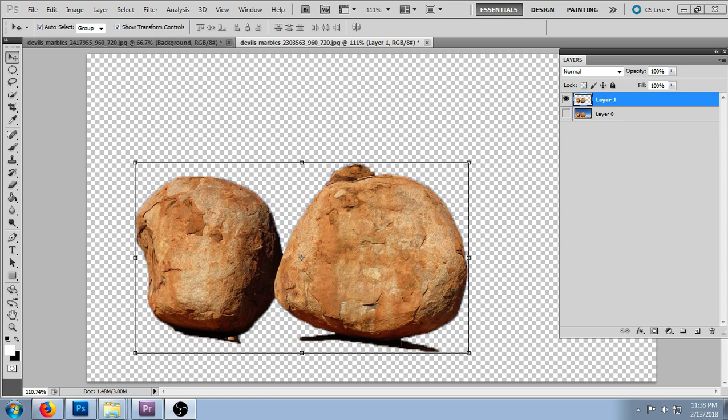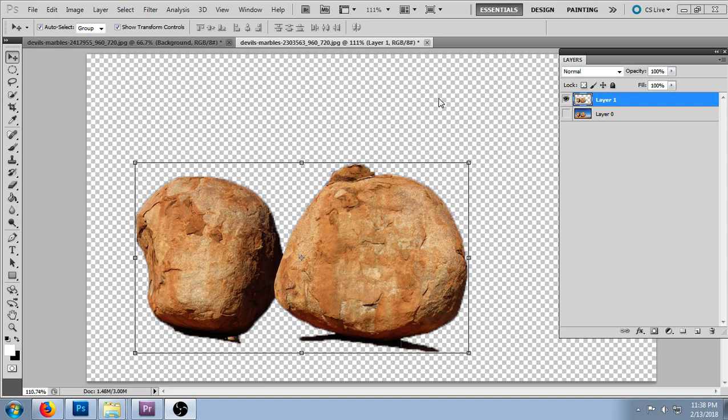If you don't know how to select part of an image, select an object in there, you have to watch the first video. But this one I'm going to get right into what to do once you've already selected and cut out the image, the object that you want to put into the video.